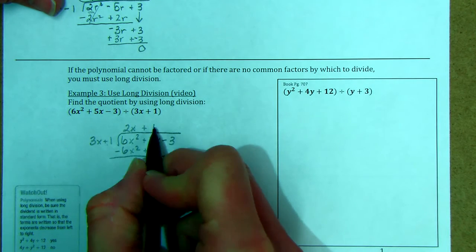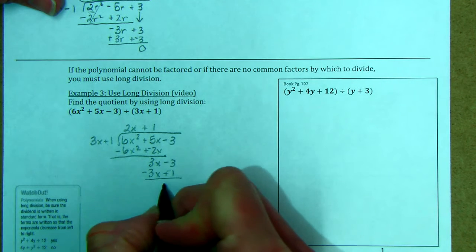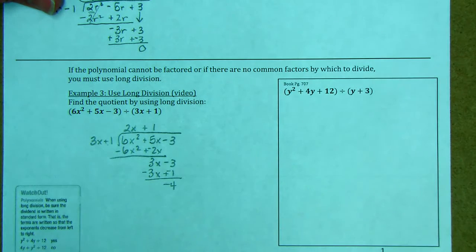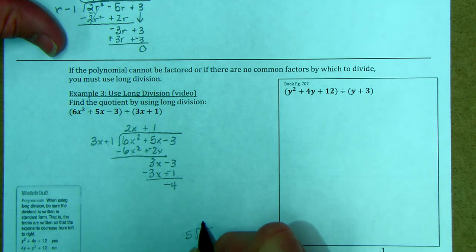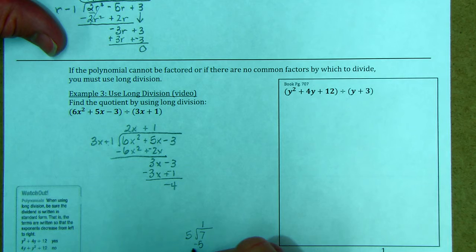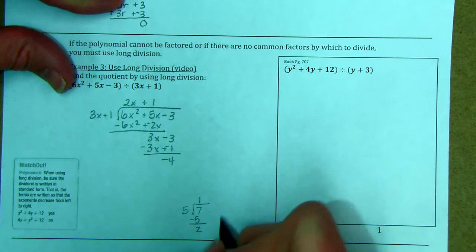So what we do with our remainder, just like if we were dividing a single number and we'd have leftovers, say we take 7 divided by 5. Well, it goes in there once, which is 5, and we have a remainder of 2. And how do we write that? We write that as 1 and 2/5. So we take our remainder and we place it over our divisor.